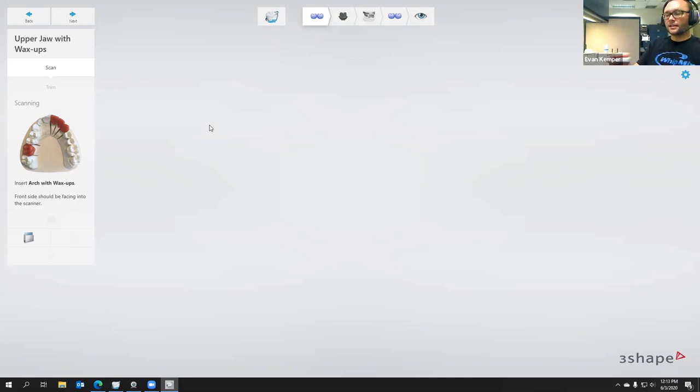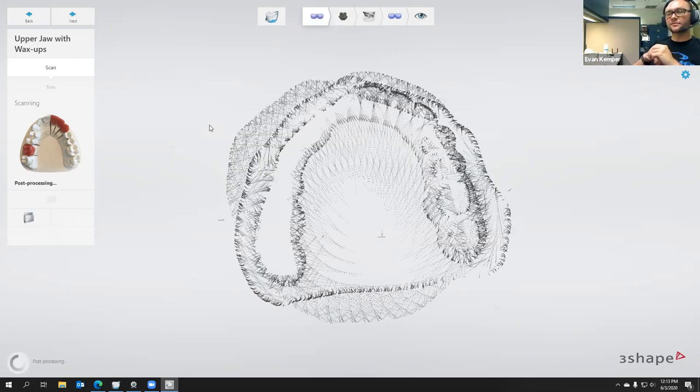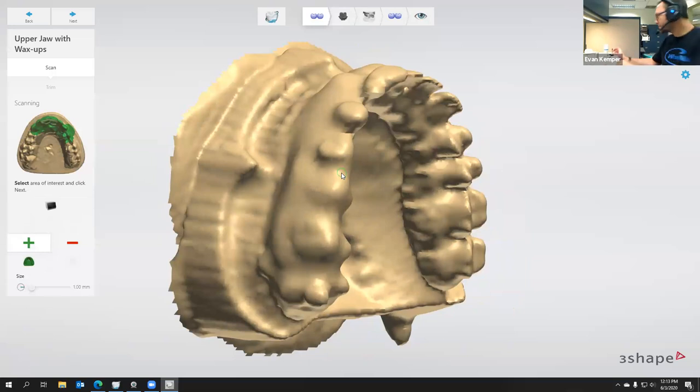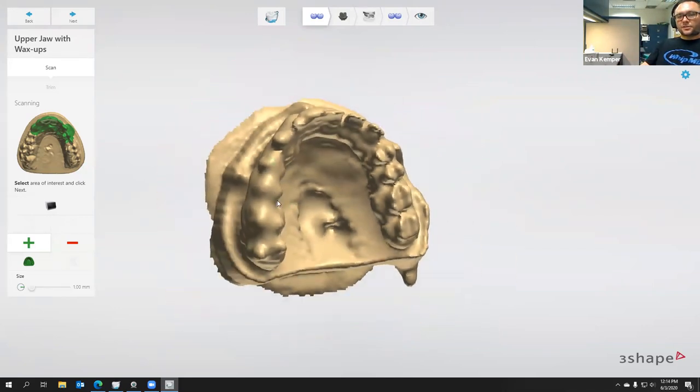So then we'll go ahead and put it on a plate, and just like anything else, put it in the scanner. Now, we'll see, I may have to spray the zirconia side of this because it is glazed and polished, so it may be a little too reflective to get a good scan. And actually, I'm just gonna go ahead and spray it now before we do the actual detailed scan. So just added a little scan spray to kind of mat that surface. And we're just going to do the whole arch.